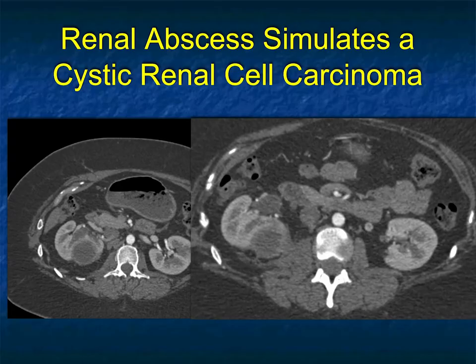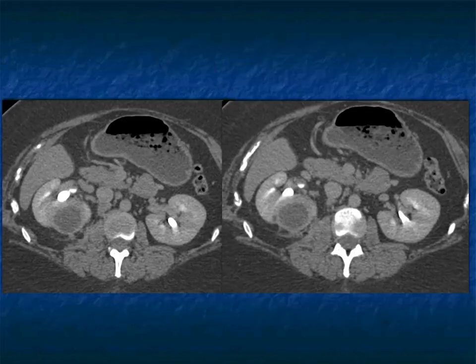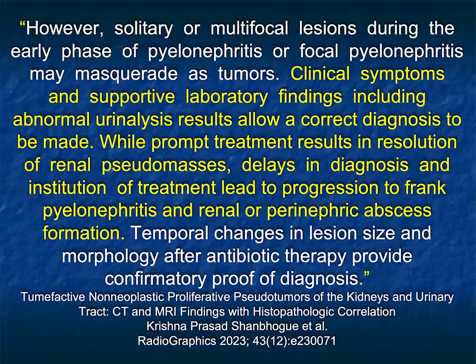Here's another patient. History was vague. They came in with flank pain. This could definitely be a cystic renal cell carcinoma, but the epicenter is more in the peri to pararenal space, and there's involvement of the psoas muscle. Yes, you can see involvement of the psoas muscle and perirenal space with tumors as well. And you could consider a cystic renal cell. This looks very similar to the last case, but this was an abscess as well. So I think it can be very challenging.